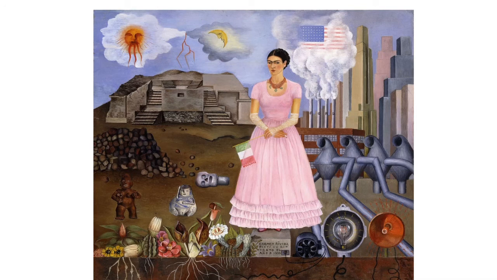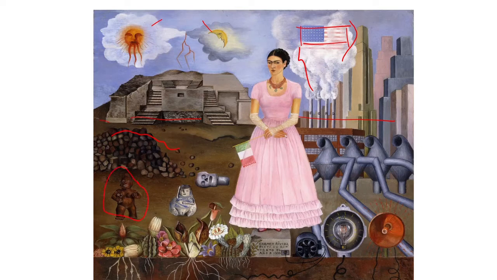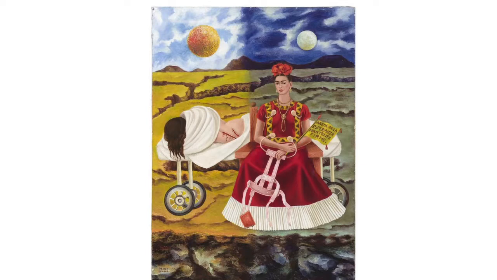Frida Kahlo was an artist who worked in some of the surreal style. She worked on the landscape — if we identify her horizon line it's somewhere back in that space. We see her using displacement: there's an American flag up in the clouds, covered in smoke, which is very symbolic. She uses a lot of symbolism — we see the sun and the moon, piles of rocks, Mayan figures, fertility figures, little skulls — all kinds of neat, weird displacement.